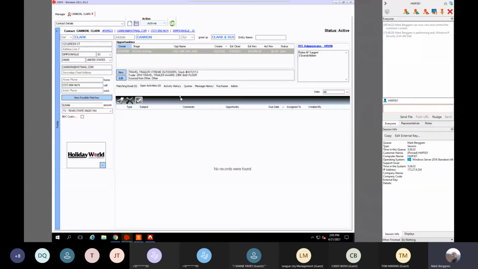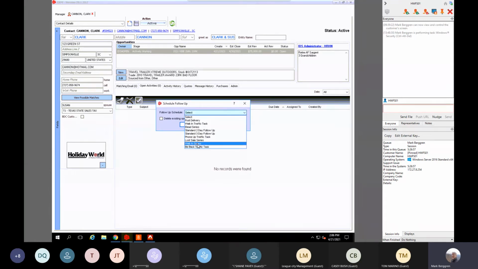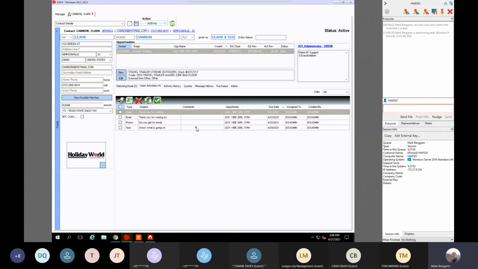So for you to adhere to that standard, hey, every walk-in, this is what we do. We send them an email when their butt hits the door saying, thank you for coming by. We send them another email next morning, and we call them that afternoon, and then we do something else 4 days later. Whatever that is. And that way, as a salesman, every walk-in, after they leave, you just come up here to action, schedule follow-up, select the series you're talking about. So walk in, hit OK, and it creates it for you.